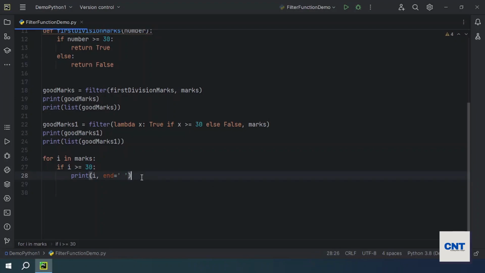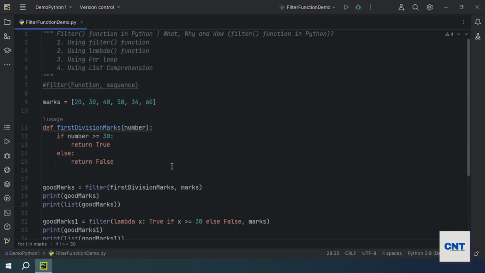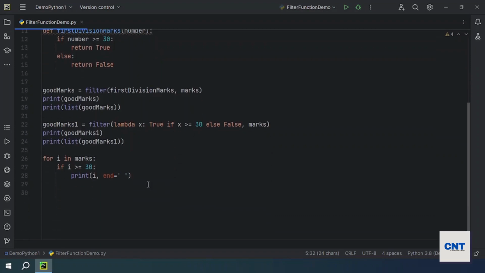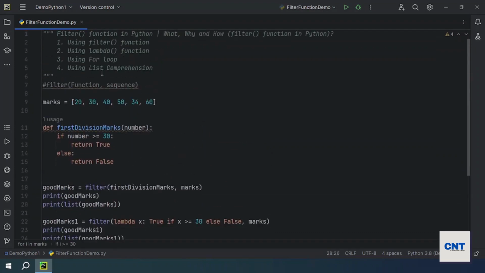There are so many ways to do a specific task, but we have to see the best optimal solution, which is best for us, which takes less time to execute, right? There is one more way using list comprehension. You can filter out the data with list comprehensions. List comprehensions offer a shorter syntax. On the list itself you can apply if conditions and loops to filter out the data.